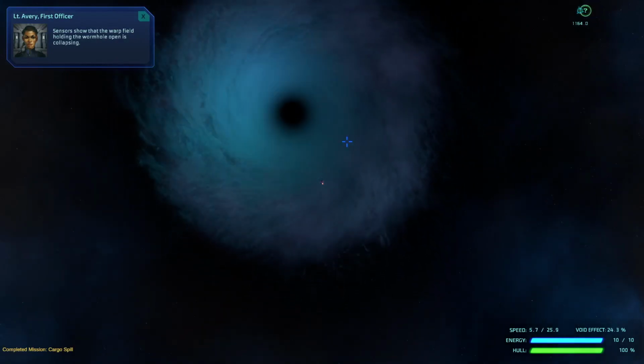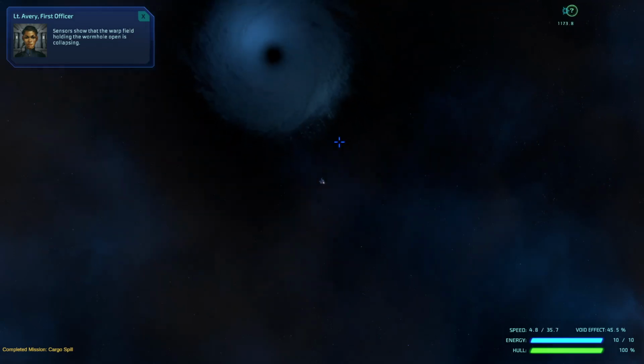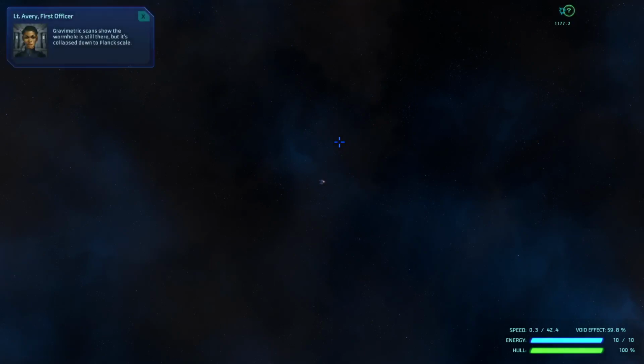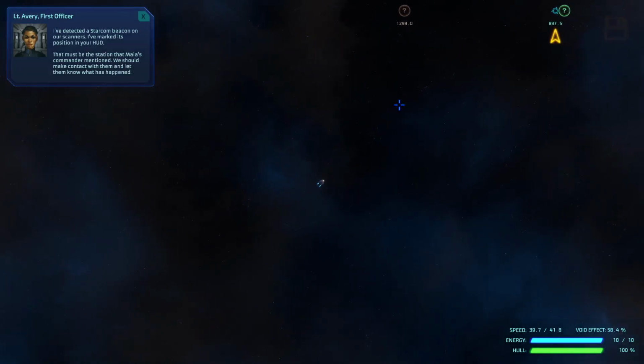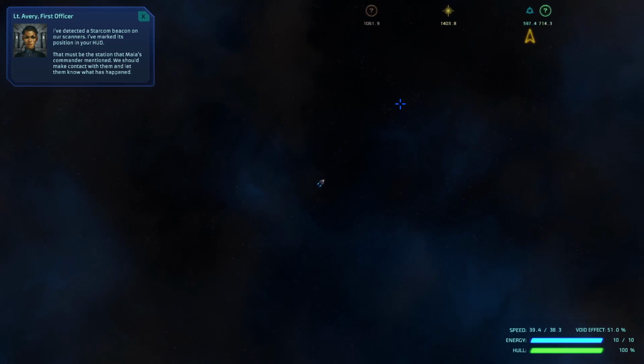Sensors show the warp field holding the wormhole open is collapsing. Gravimetric scans show that the wormhole is still there, but it's collapsed down to a Planck scale. Oh, great. I've detected a Starcom beacon on our scans. I marked the position on your HUD. The station that the commander mentioned. We should make contact with them and let them know what has happened.